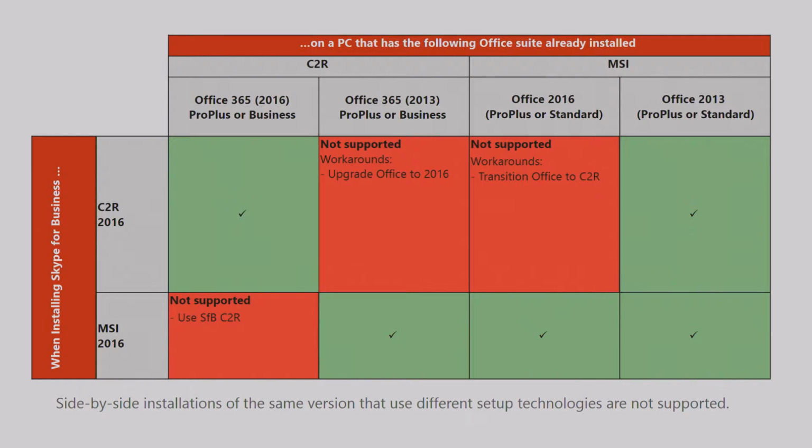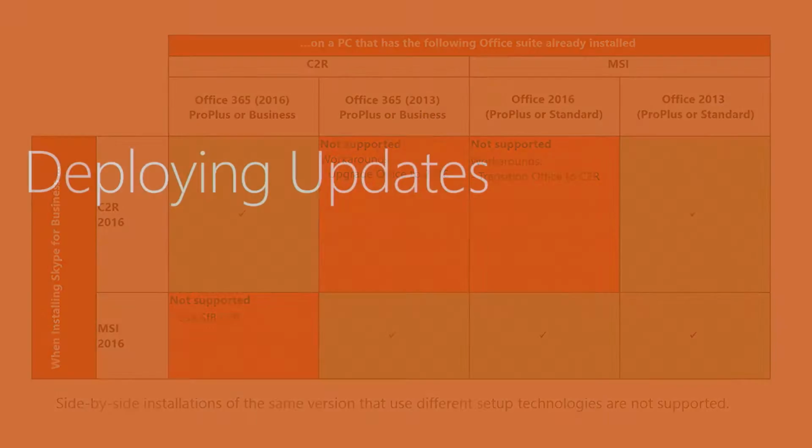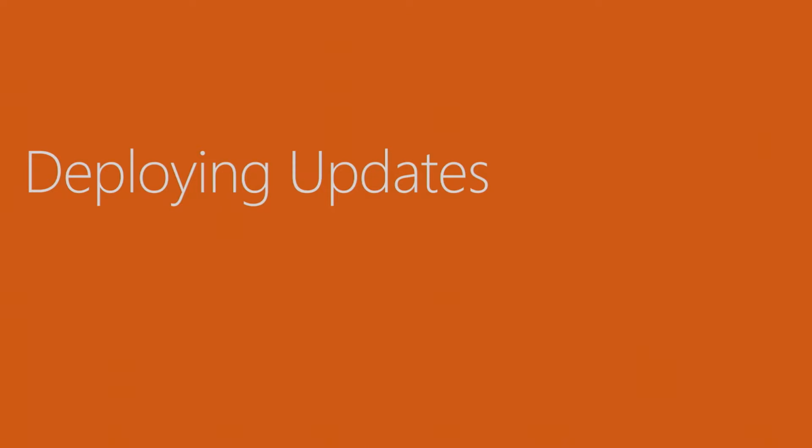So Microsoft, we're big on the Christmas tree, the red, the green tables. What we're talking about here is side-by-side installations of the same version using different setup technologies. This matrix right here took us about a month to vet. So installing side-by-side MSI, Click-to-Run, which Click-to-Run SKUs we're in, Pro Plus or Business, and then 2013, 2016 MSI. Good slide to take a picture of. Or download. Taking a picture is easier.